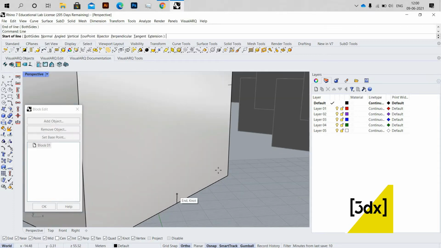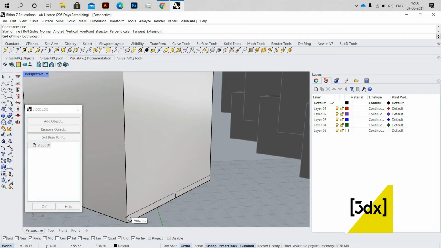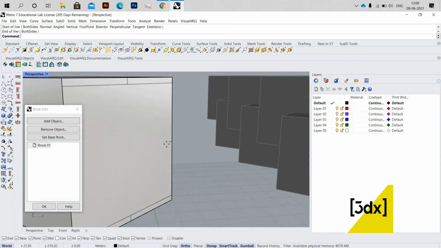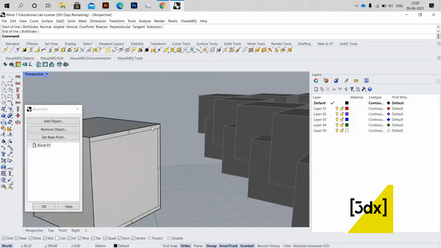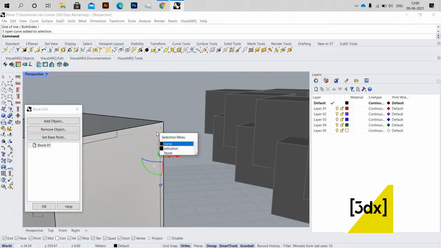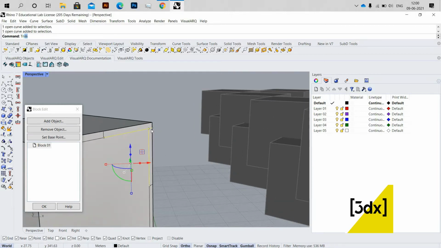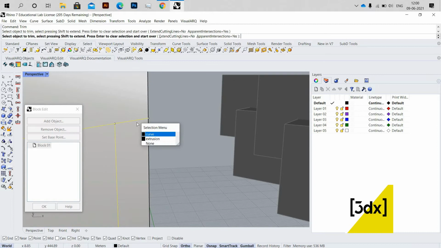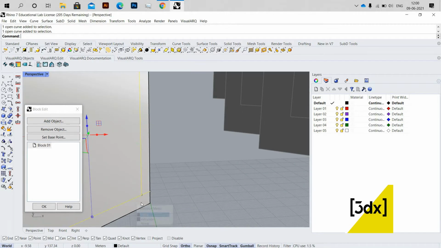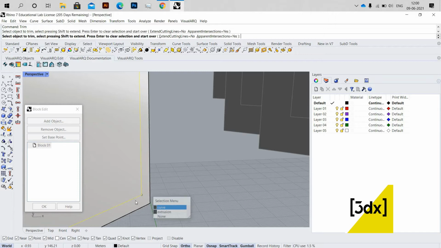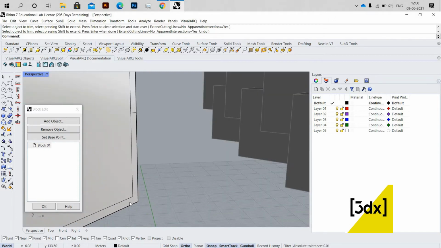0.2 value. So I'm just drawing the line. I am trying to get an offset of the cubes to draw the pattern which I saw in the image. And this block is not so parametrical, but it is so interesting to show how the block command works, because block commands are a major helpful tool in Rhino, so you should know about the block command.